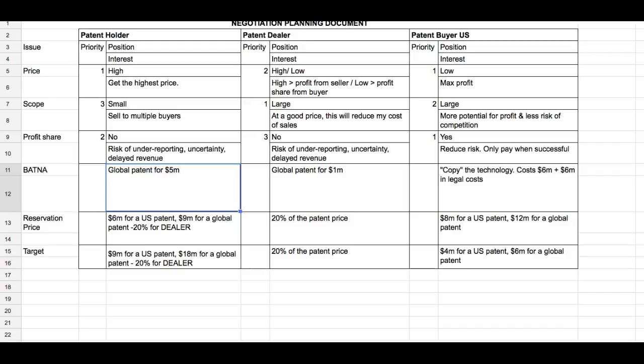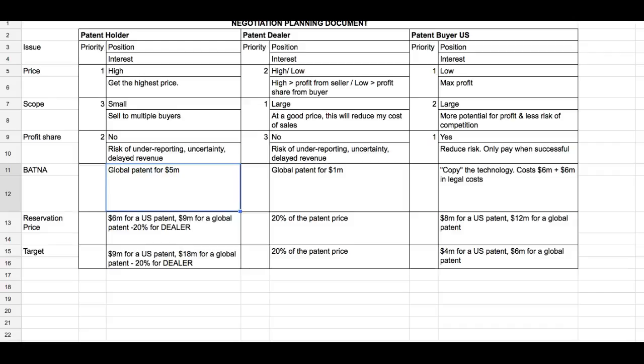So what is the factor we're going to negotiate with each other? Not the left side, not the issue. What is the factor, 80 million versus 8 million? You got it? The buyer's global patent 8 million, and the holder wants to sell for 80 million, right? But 80 million is not a deal. I'm talking about targets. Target is always different. Target, reservation price, whatever, okay? But 9 million versus 12 million, this is holder and buyer. But what kind of factors will they negotiate with each other?